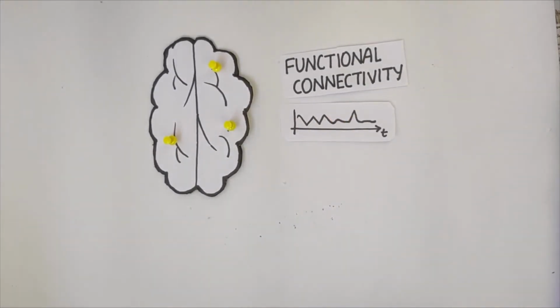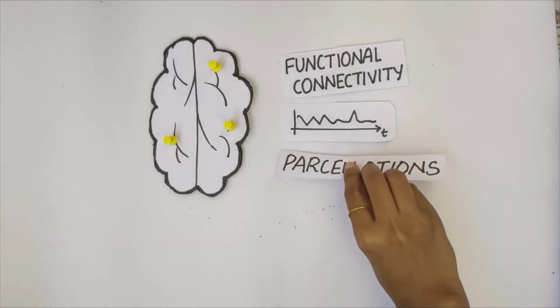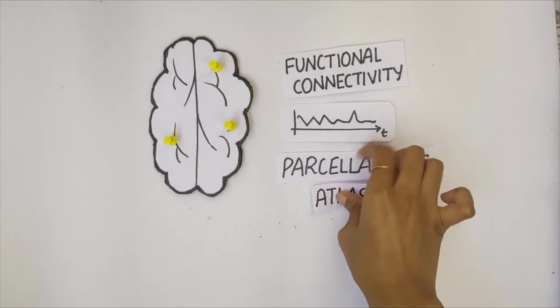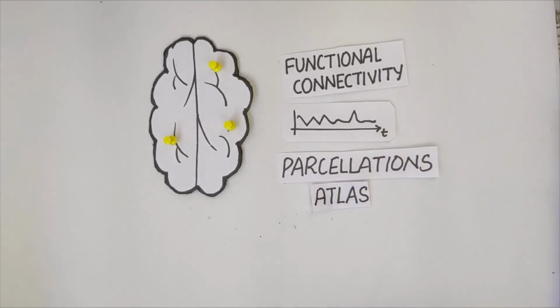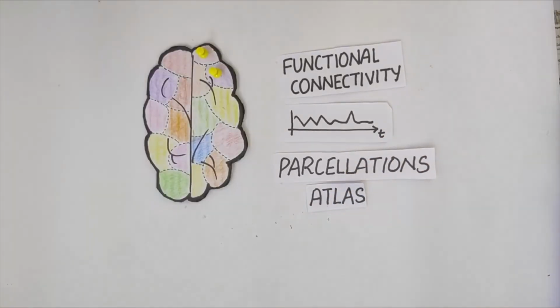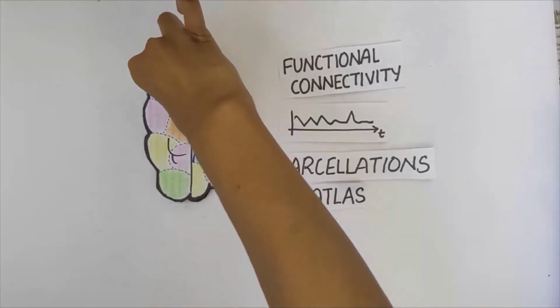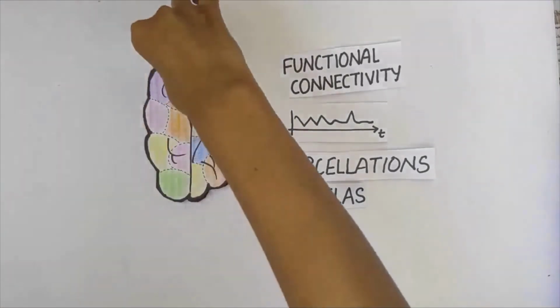Since computing functional connectivity or similarities in time series between every pair of voxels can be time and compute intensive, we use parcellations. Parcels are obtained by grouping neighboring and related voxels, and we use the atlas file to guide us as to how to parcellate the brain. Recall that we input an atlas file during our setup phase called the Schaefer 200 atlas, which parcellates the brain into 200 regions of interest.